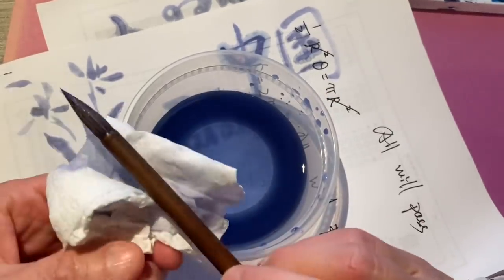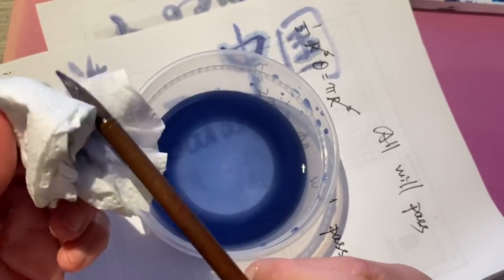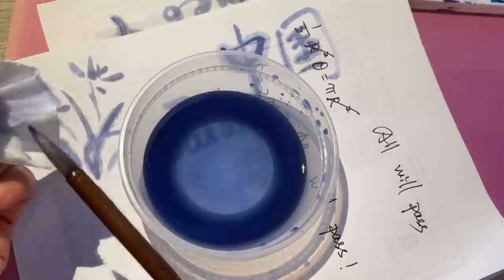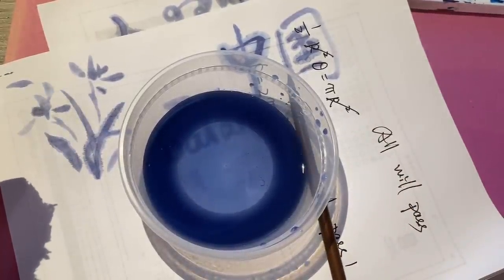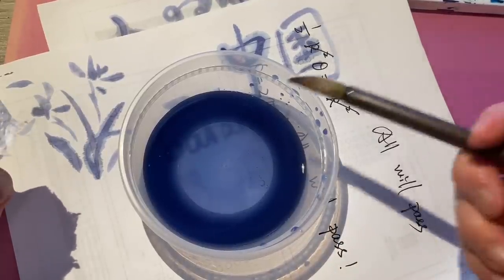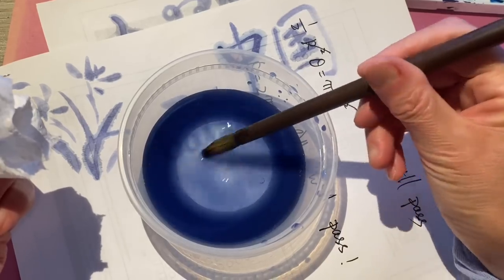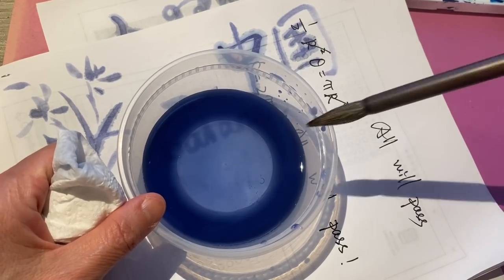How clean it is, like this, I am good with it. And you can press a little bit or not to press, that is not so vital. And then put it like this. Should be good. Put it aside. Okay, so that is how to take care of your brush. And I like to take care of my brush just this very simple way.